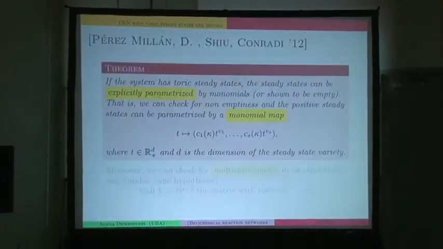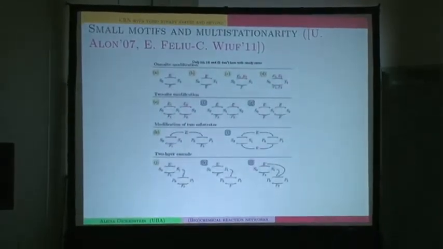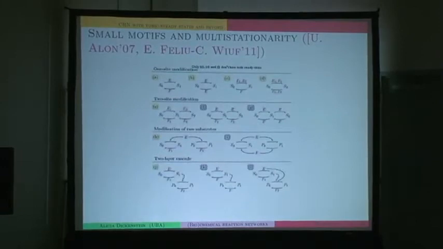Okay, so this is another example. People work with what are called motifs. The motifs, I guess, were defined by Uri Alon. He's a fantastic scientist, a physicist, and he works in systems biology. He's in Israel, and he has a book on this, and he coined the name motif.